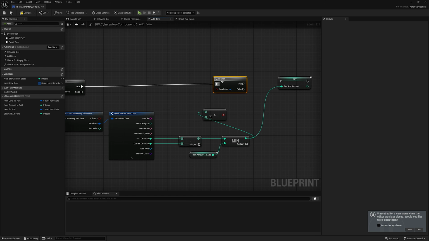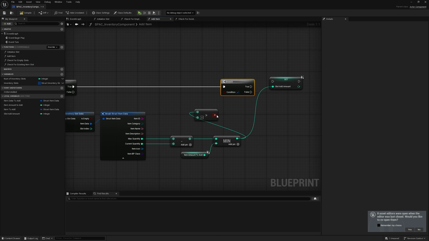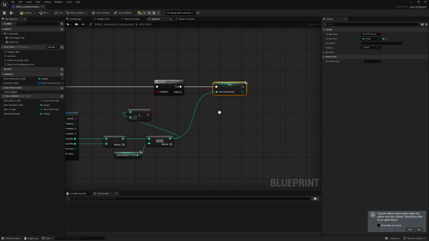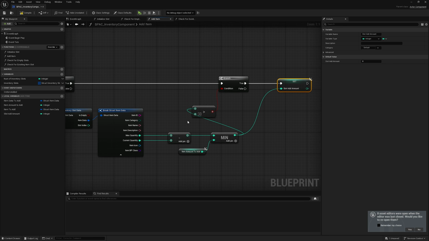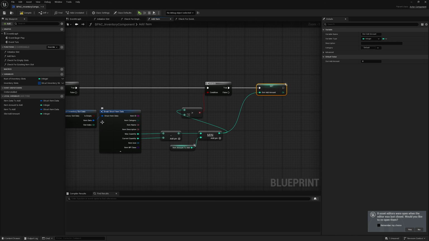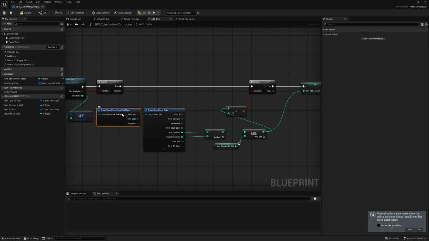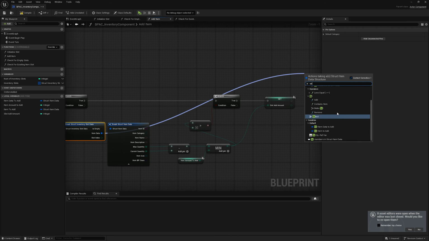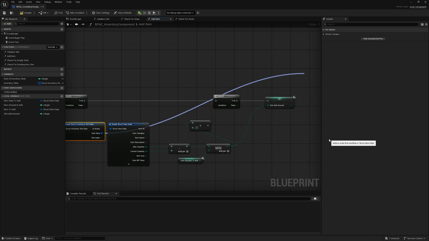And a branch again. Just like that. Plug this into the true there. Now we can set the members of the slot item data on the item data structure. So we're going to drag from the struct inventory slot data here and set members in struct item data.